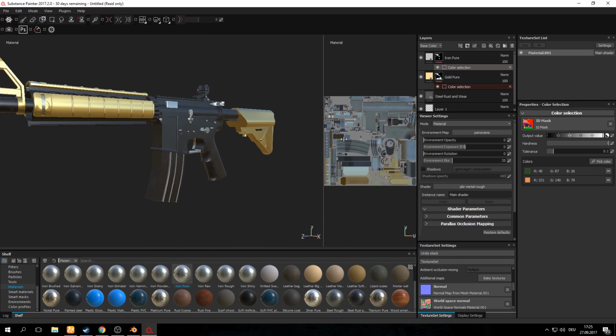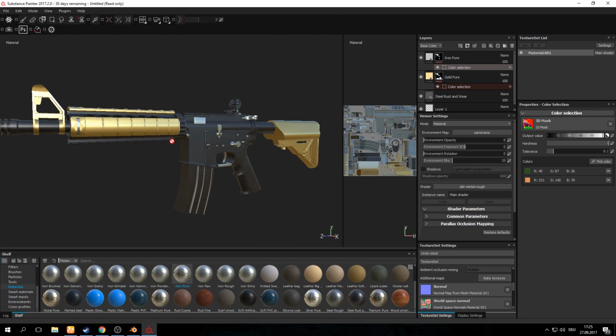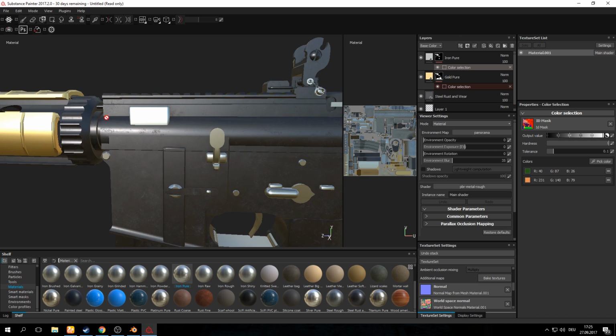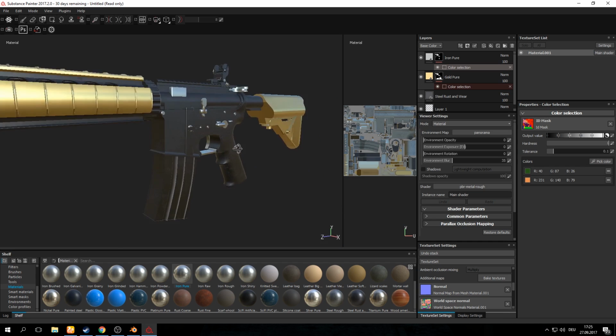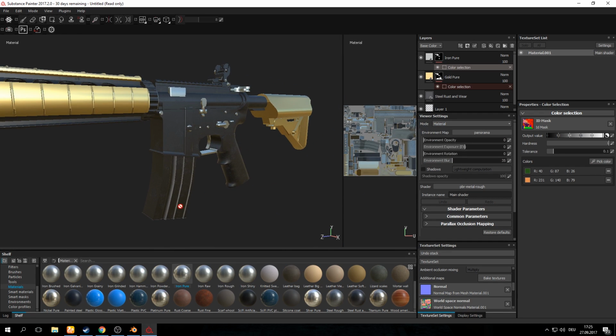So these are our base materials right now, and you might want to design your weapon a little bit, so with some brushes on it and maybe a name or whatever you want.